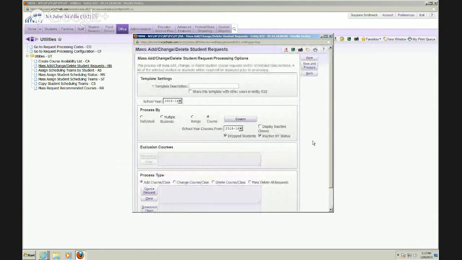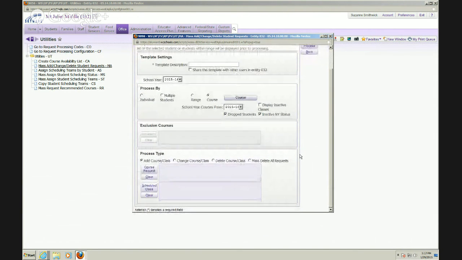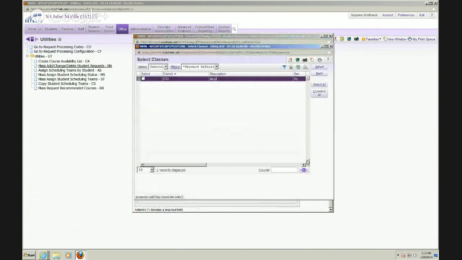Then you can come over here down to scheduled class, and you can tell it, I want to automatically schedule the kids into, and, because that's the only one we've got to schedule them into, but normally you see a whole bunch of other sections right now. So if you're scheduled into this algebra class over here, I want to automatically schedule you into, maybe, honors world history, honors science. I want to automatically schedule you into these classes right here. So once you get them in one class, then you can tell it, okay, anybody in that class automatically needs to have these sections right here.